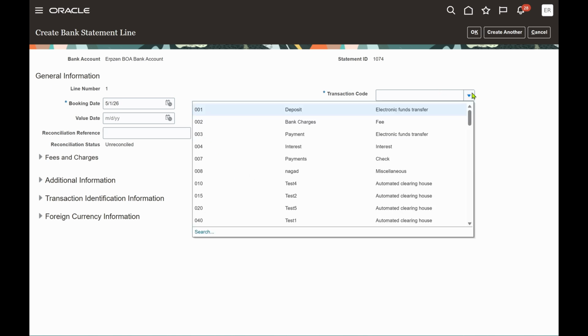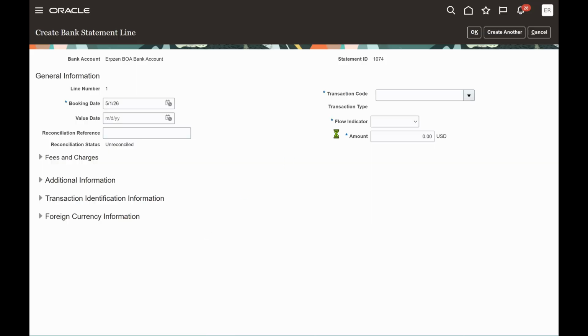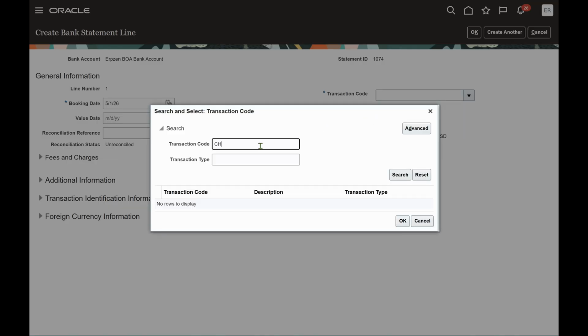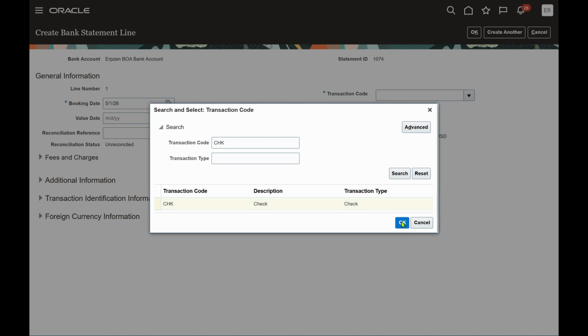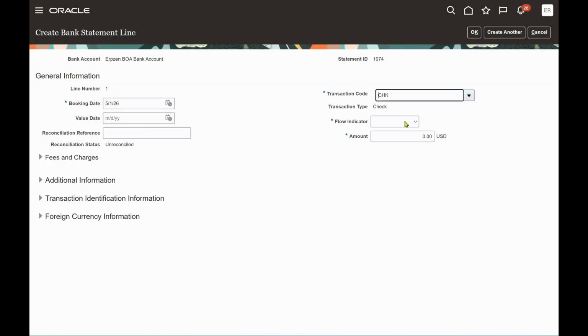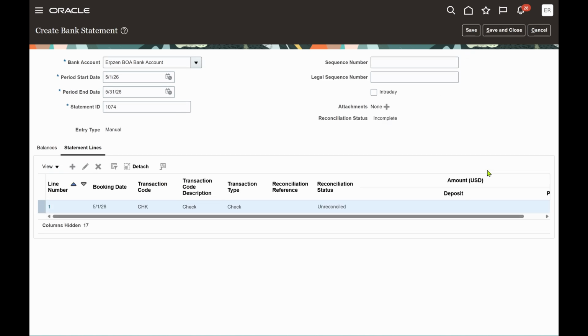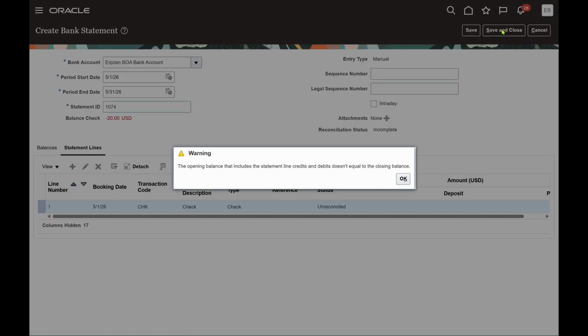That is optional. Say transaction code is check, CHK. And flow indicator is, since we are paying, we'll go with the option called debit, $20. Now click on OK. Click on save. Save and close.